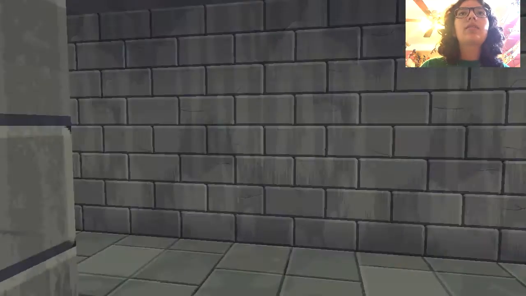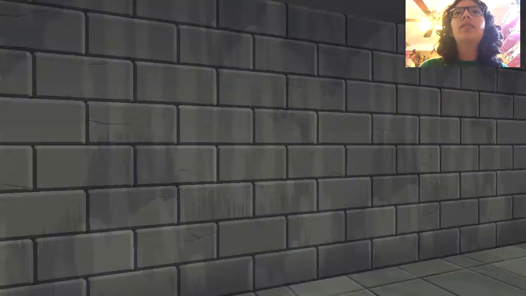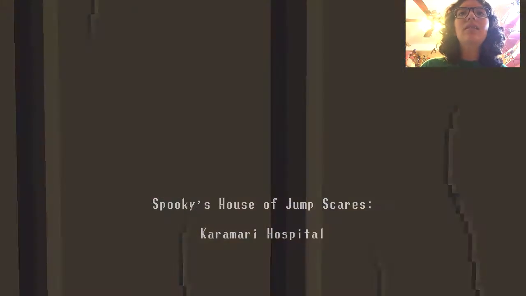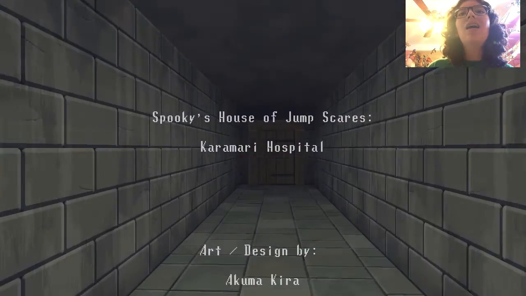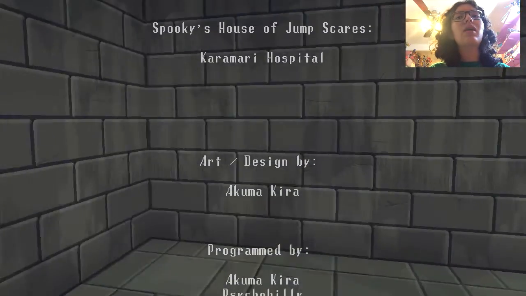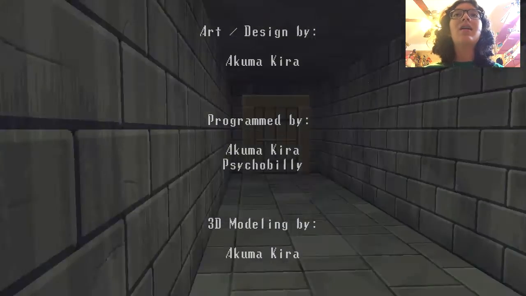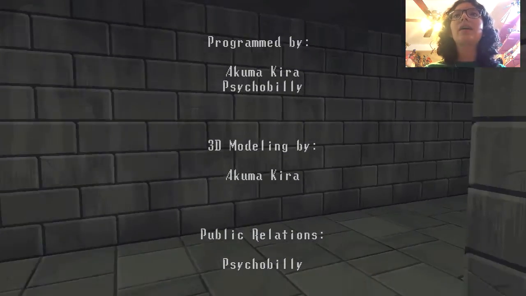Oh gee, what's that music? Oh, it's actually kind of groovy. Spooky's House of Jump Scares, Karamari Hospital. Also, it's just the credits. I'll just keep going until the credits are over, I guess. Art and design by Akuma Kira. Your designs and art are great. Programmed by Akuma Kira and Psycho Billy. Your guys' programming is great. 3D modeling by Akuma Kira. Good job, Akuma Kira. Public relations, Psycho Billy. I wonder who these people actually are.